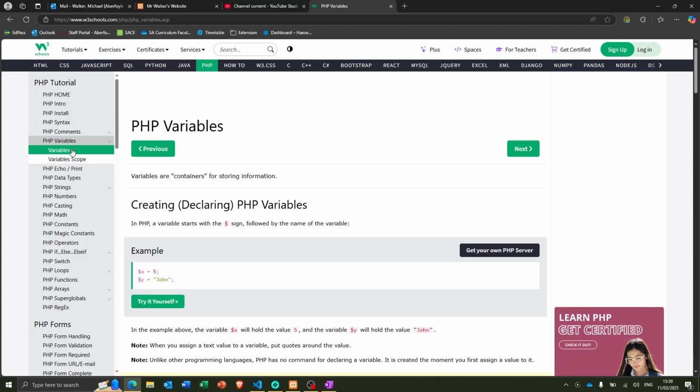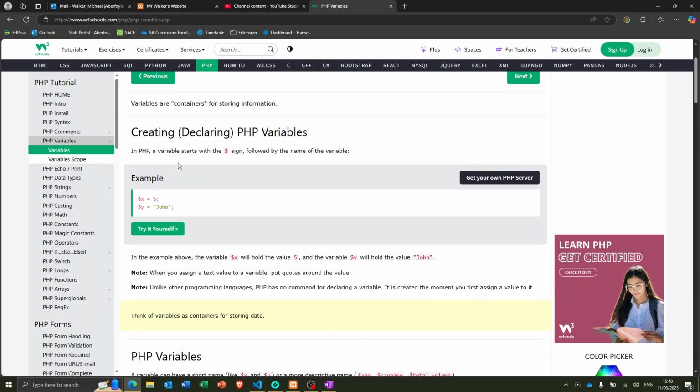And if we look at the PHP Variables documentation on W3 Schools, very nice documentation, we can see here that $x is equal to 5. Now, that means that the variable x, that's what the $ sign's all about, is equal to 5.